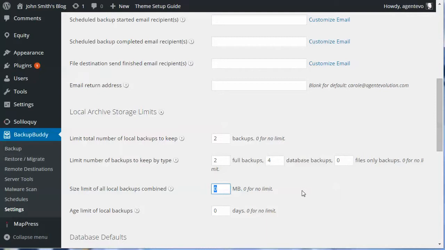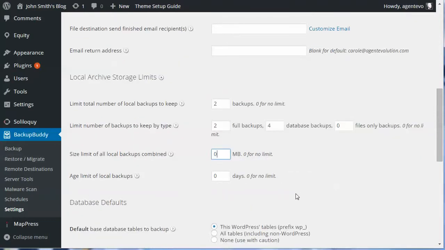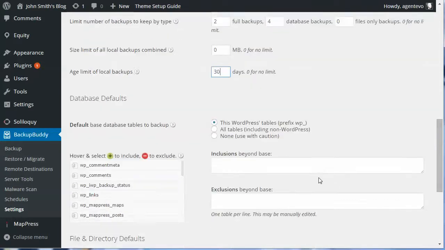In other words, exclude the WordPress part and just do your content and your database, so you can get around some of those size limits. You can also set an age limit. Maybe you want to put no limit, but you want to set it for 30 days. So any backup that's over 30 days, just get rid of it, and then you'll have just your new backups there.